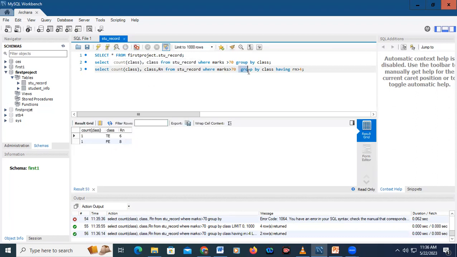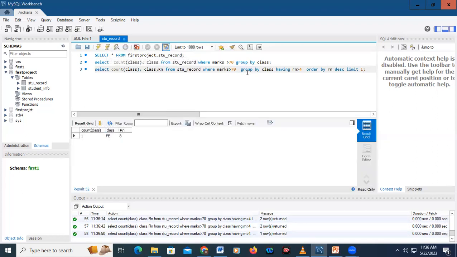In this way, whenever group by is carried out, within that output a condition is again mentioned with the help of having roll number. If you want to go with order by roll number in descending order, first 8 will come and afterwards 6. So again, 8 and 6. Again, you can put down the limit clause over here, limit 1. That means out of 2, only 1 will appear.